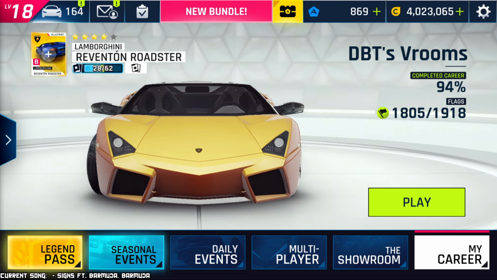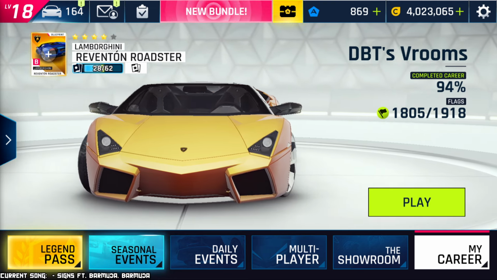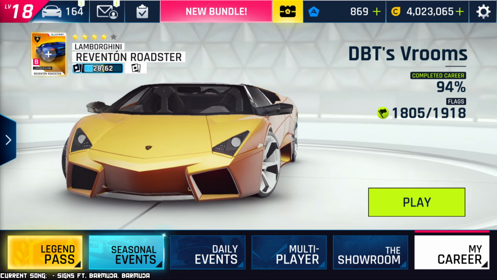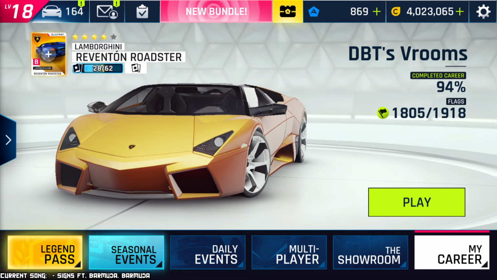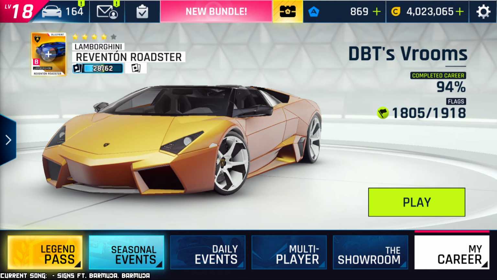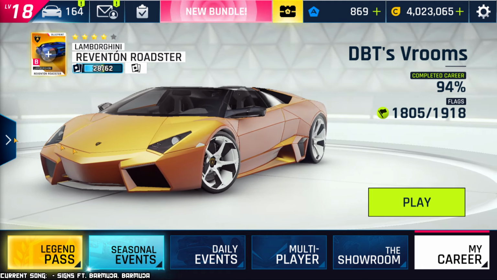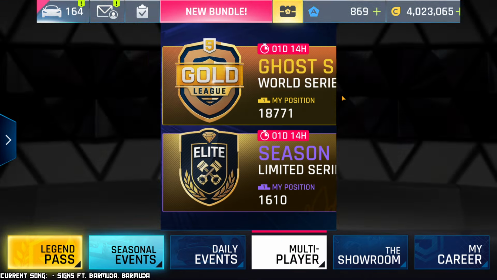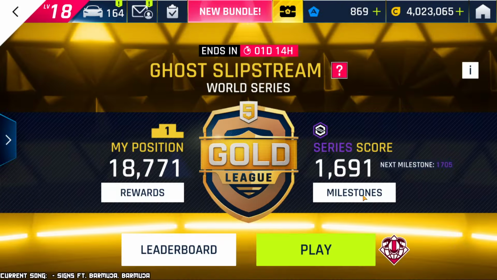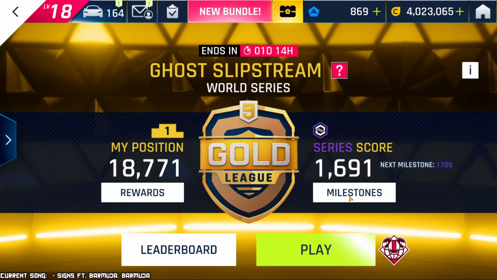Alright, let's continue playing some more Asphalt 9, and today I will be driving my Lamborghini Reventon Roadster at 4 stars in multiplayer to determine how far it can take me. Oh yeah, it's finally time to test this beauty of a car, and I'm gonna be testing it in Ghost Slipstream, where it has a chance. I am kind of at the beginning of this league, so we're really gonna see how far it takes me in terms of fighting against what people are gonna be bringing.